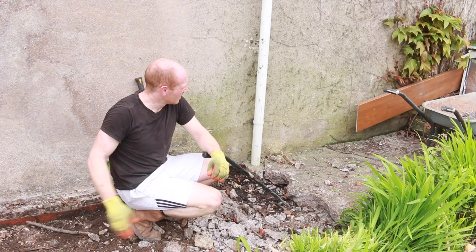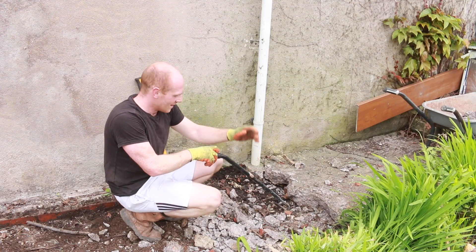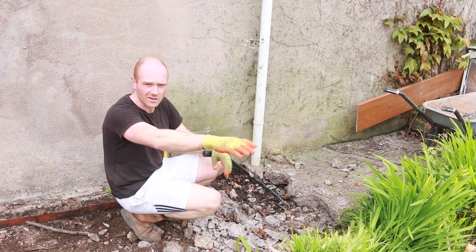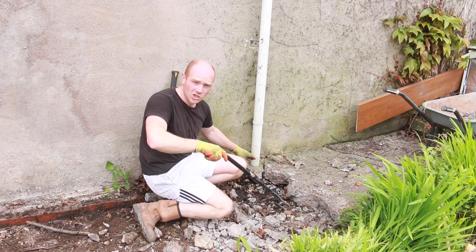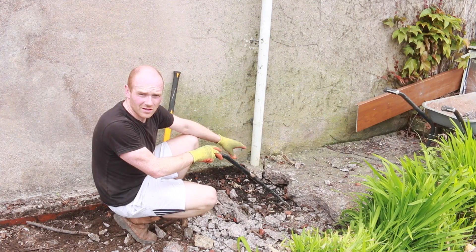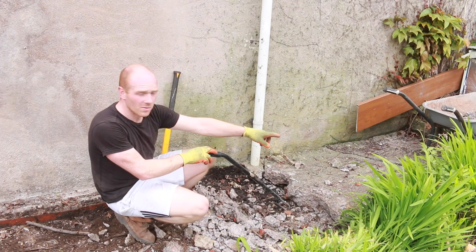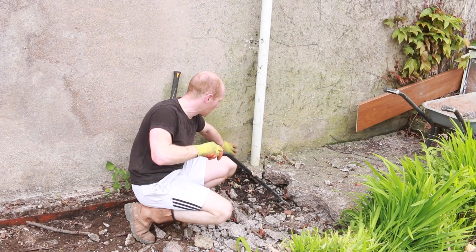We're just over two-thirds of the way through. It's getting thicker — really quite thick. We've got to a point where this downpipe goes into the concrete. Until now I'd never known what was under there — I thought it would just be a soakaway going under the grass somewhere. It turns out there's a clay pipe under there, which is good news as I hope it joins up with the main sewer. This whole area is really wet where the rainwater is coming down, and this plastic pipe doesn't connect to the clay pipe below, so it's been seeping under the concrete. That's probably why the whole concrete slab has dropped by two inches and subsided, and it's also caused a lot of damp in the wall on the other side.